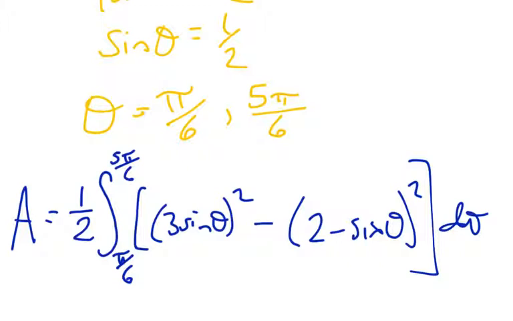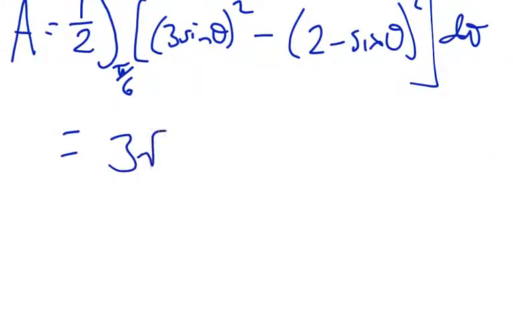You can plug that into the calculator, or this one could be worked out by hand. If you decide to work it out by hand, when you get sine squared in the antiderivatives, you're going to have to do a substitution. You can look in the front of your textbook for the substitution you need to get it back down to not be sine squared anymore, and then work this out. The answer, as given in the notes, is 3 root 3. But you should work that out either on the calculator or by hand on your own.